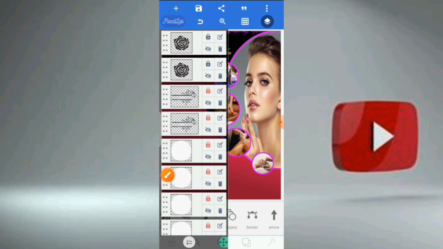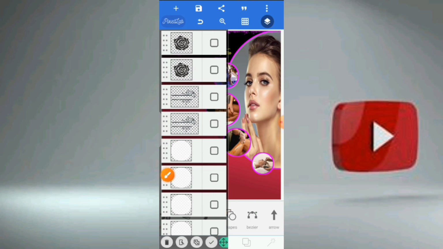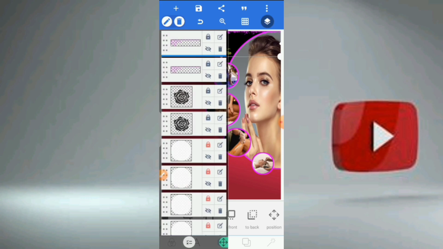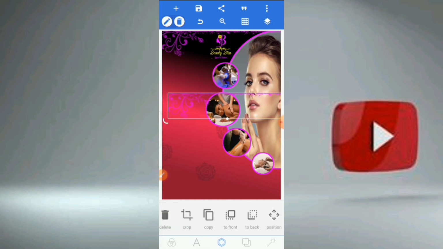Now we have to merge the two top objects together. Before we do that, you click on that. If you want to merge them, you mark those two boxes, then click on the merge icon again, then you confirm. As you can see, that's how to merge two or more objects together. Now you copy that object. Now use the 360 as I said earlier on, then change the color to black, then give it opacity.